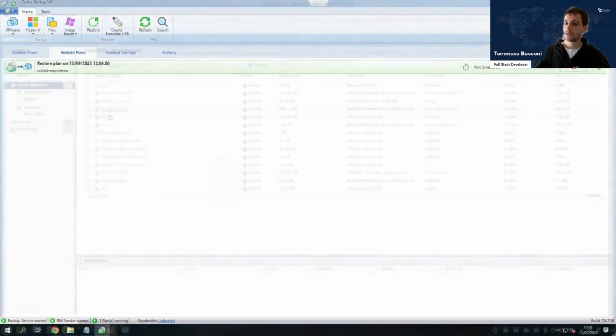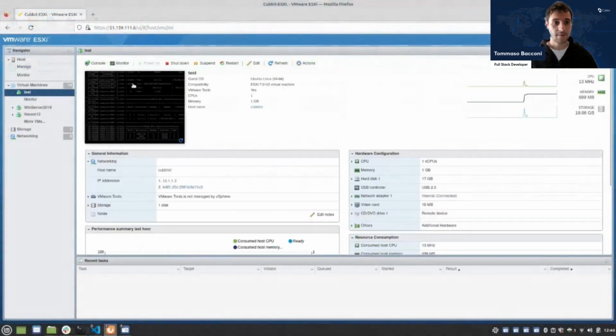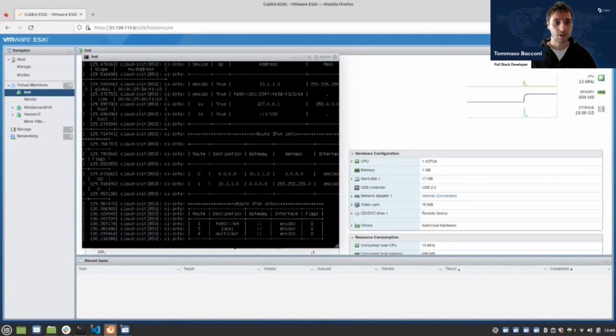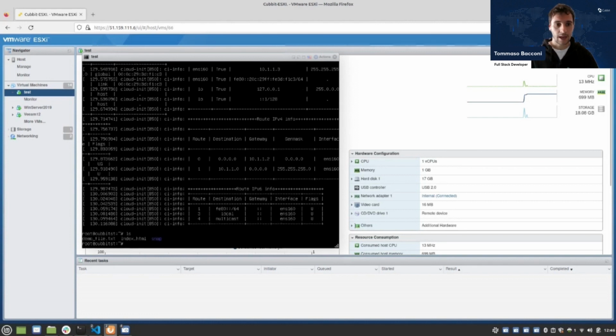Okay, I will just skip to the end also this time and open the test virtual machine to check if everything worked. I'm going to list the files, and here it is. Here we have our demo file.txt. It means that the recovery was successful. And that brings me to the end of the demo. We saw how to perform a backup with MSP360 backup, and also how to restore that data in case we lost something, or we suffered from a malware, a ransomware, or any kind of accidental deletion.